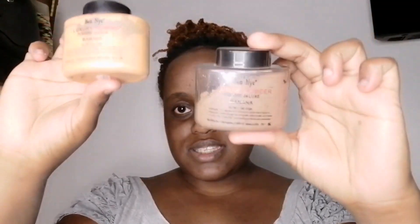To contour and highlight your face you need two powders — one light and one dark. You need a powder two shades lighter than your natural skin tone for highlighting, and a powder two shades darker for contouring. I have these Benai banana powders for this purpose. The dark one is for contouring and the light one is for highlighting — you apply it wherever you've applied your concealer and T-zone areas. If you don't use Benai, you can also use Sucha Buttercup, another powder that's been in the game for years.